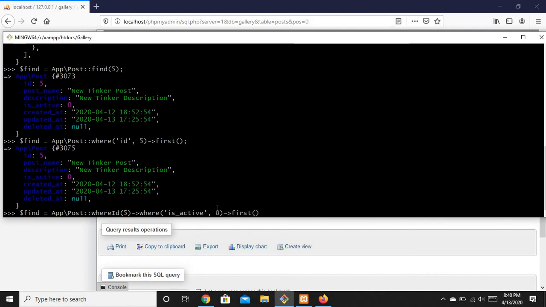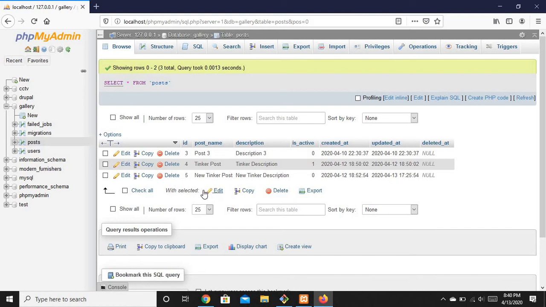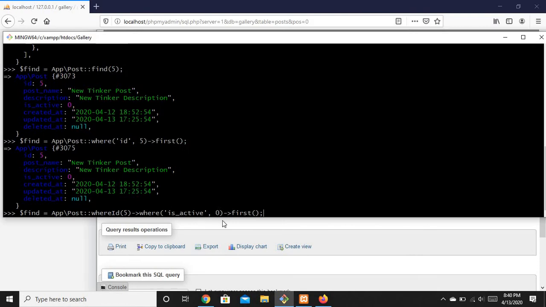Chaining methods, as you can see, we can chain as long as we need until our condition meets. Let's replace is_active with the value 1.